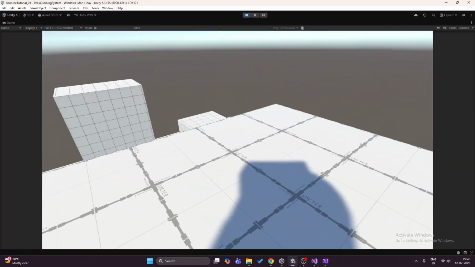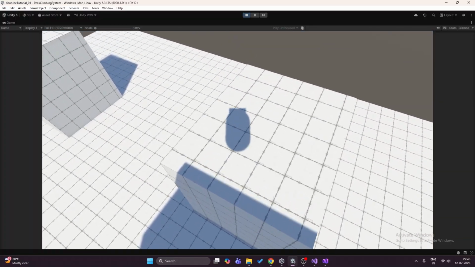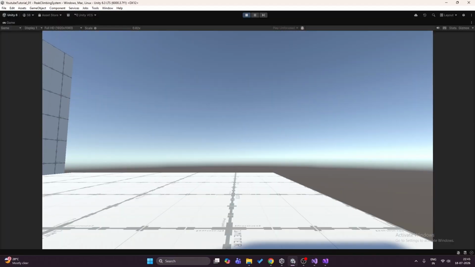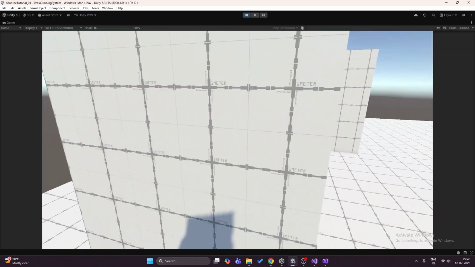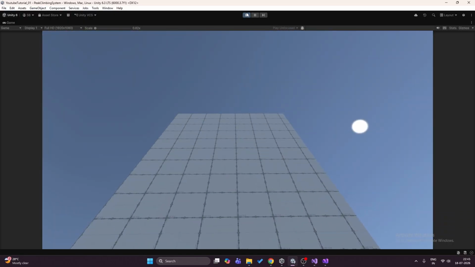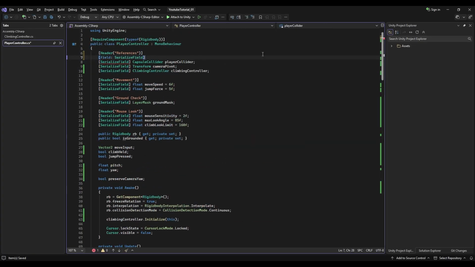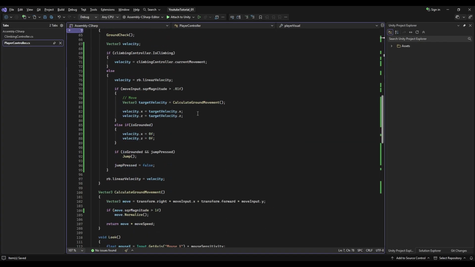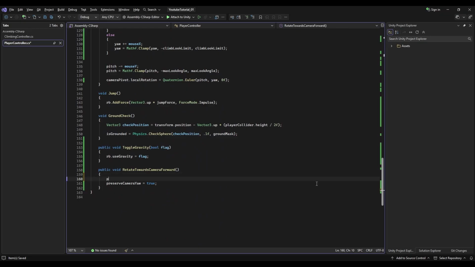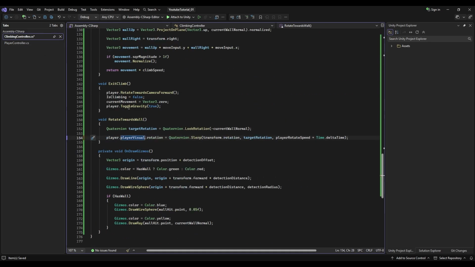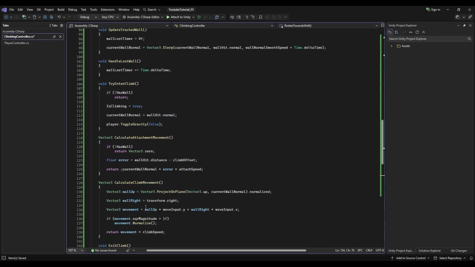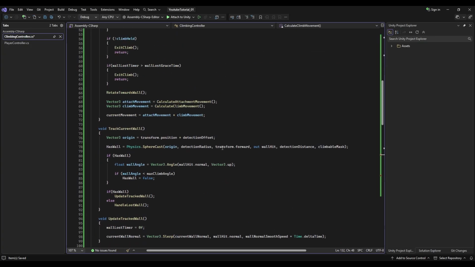One last thing we'll fix is rotating only the player's visual instead of the root transform. Rotating the rigid body can cause issues on uneven wall colliders and can leave the player facing weird directions after exiting the climb. Rotating just the visuals avoids both of these problems. So let's go to the player controller, create a variable to store the visuals with a public getter, and in the rotate towards camera forward function, I'll set its local rotation to quaternion.identity. So whenever we exit a climb, the character will always be upright. And in the climbing controller, we replace the player's transform with the visual transform in the rotate towards wall and in the calculate climb movement and in the track current wall function. So all this will now use the visuals transform instead of the root transform.